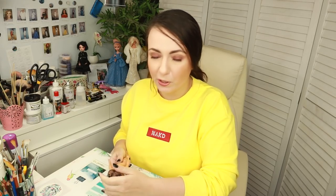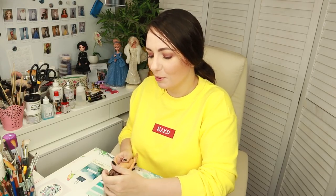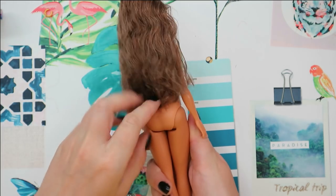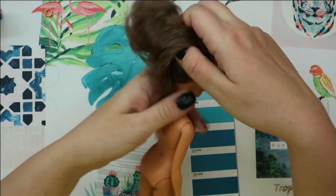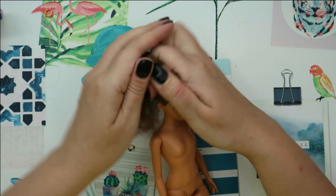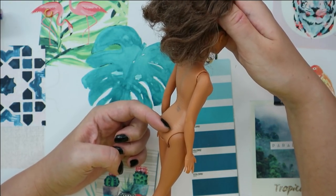The shoes look really nice by the way. Now let's talk about her hair, because I was doubting for a very, very long time — I didn't know whether to cut it off and reroot, or try to do something with her original hair. The color is kind of okay, it's kind of Ariana Grande hair color. But it's not long enough. I'm going to give her Ariana's iconic very high ponytail, and if I make a ponytail, her hair becomes just this long — which is not enough. We must have a really very long ponytail, so I'm going to reroot her hair today. For this I need to cut her original hair as short as I can.